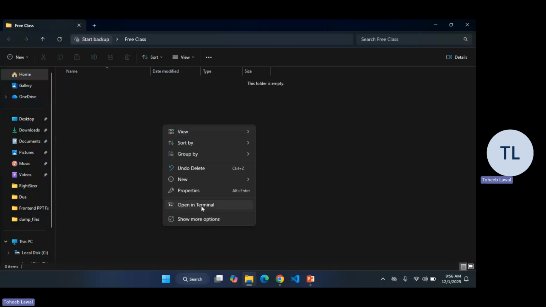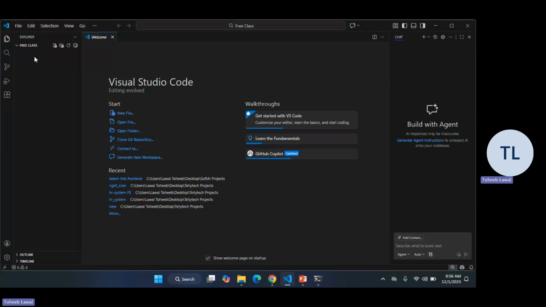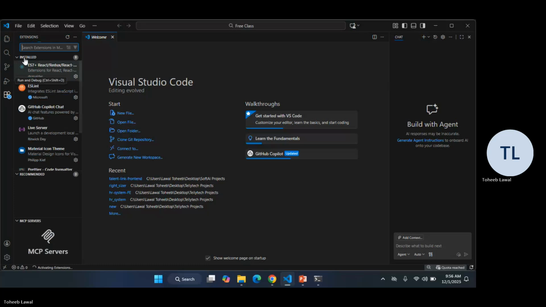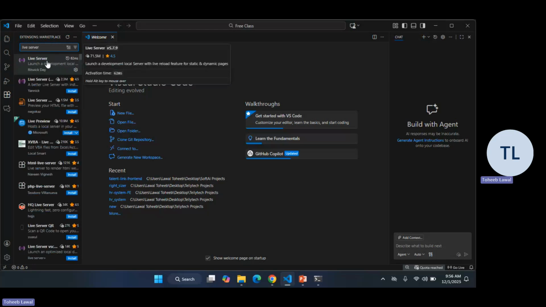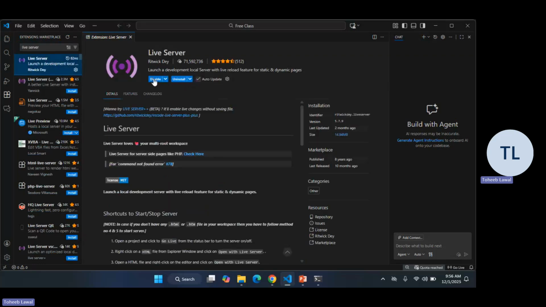Don't worry about the environment, it's easy to navigate. Come to the extensions and search for live server. Make sure you install this one and check the author, which is Ritwick Dey. Just click on it and install.